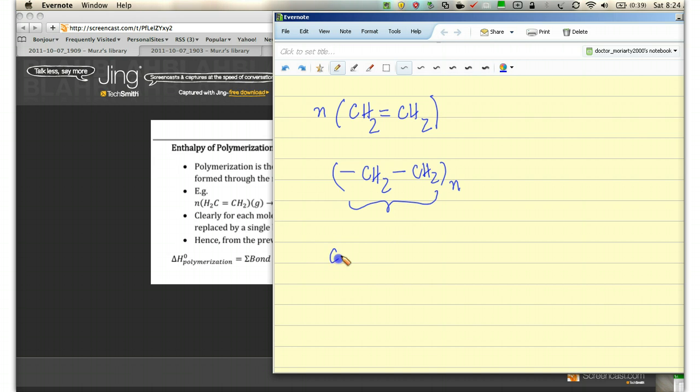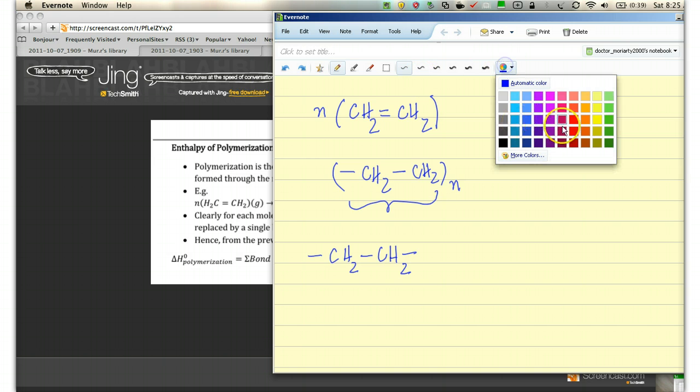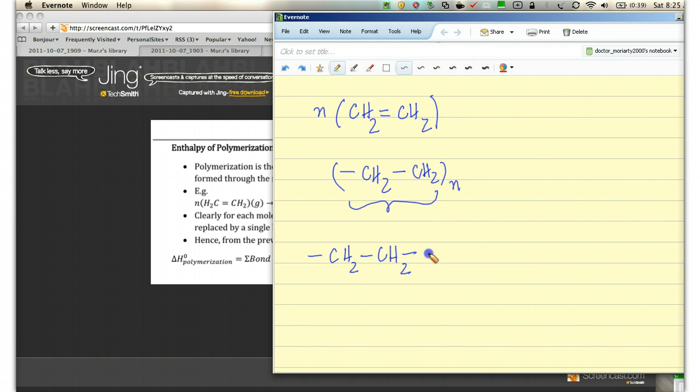Let's assume it's tempting to put this as the repeating unit, right? Yes, it's tempting to put this as the repeating unit with bonds on each side. But think about it. Let's just try. Let's place this is one unit. Let's place a second unit next to it. And so you'll have a bond, then you'll have CH2, another bond, and then CH2, another bond. Look at this. You've got two single bonds in one place. If you've got two single bonds in one place, this obviously cannot be the repeating unit.